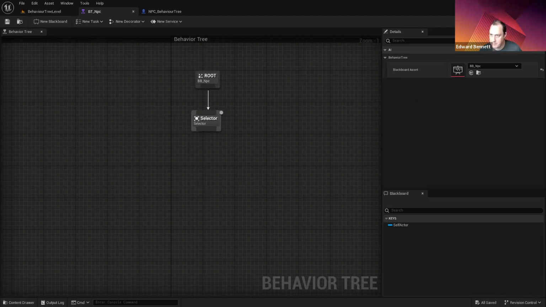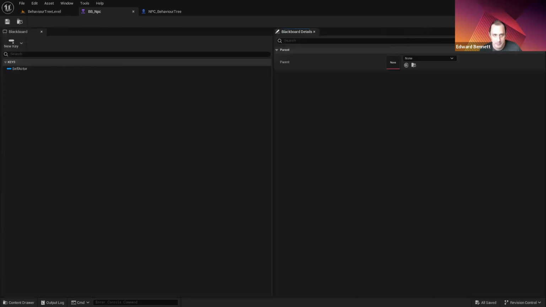And let's set up the blackboard. So in the top right-hand corner, if you come across to the blackboard, you should get a screen that looks a bit like this. Now in this, we want to add in 2 new keys.